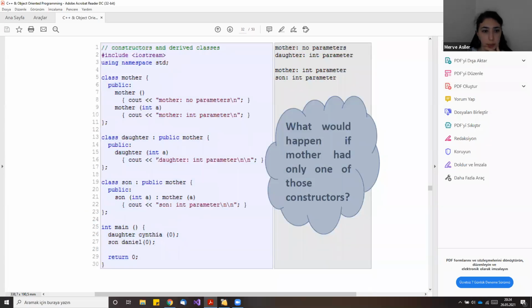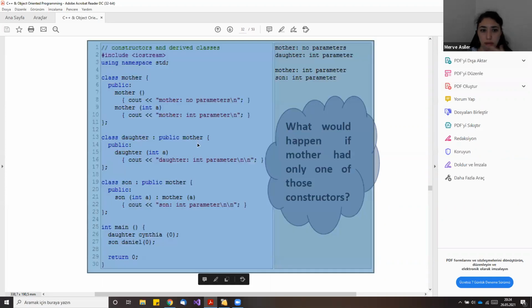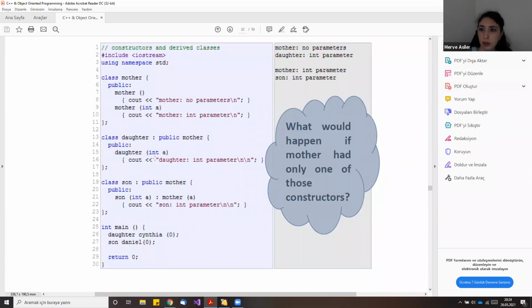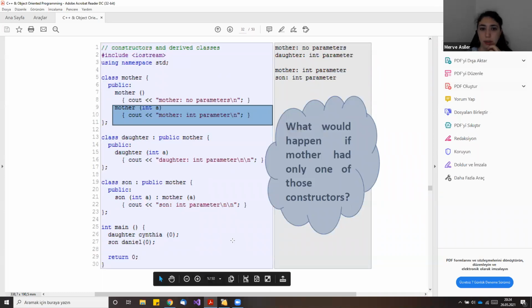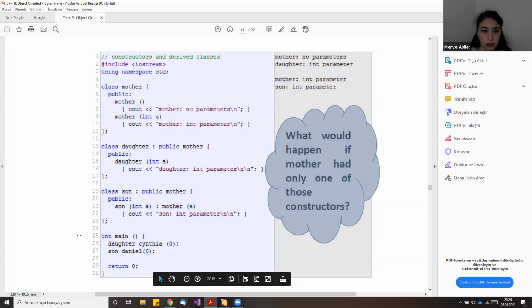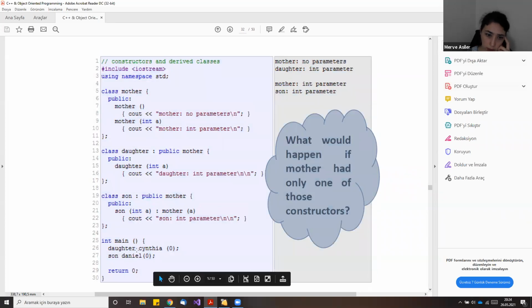Your friends are right, because the author wants to call the default constructor, but there doesn't exist any default constructor. I have only this type of constructor, so it will give an error. Okay, you're right.